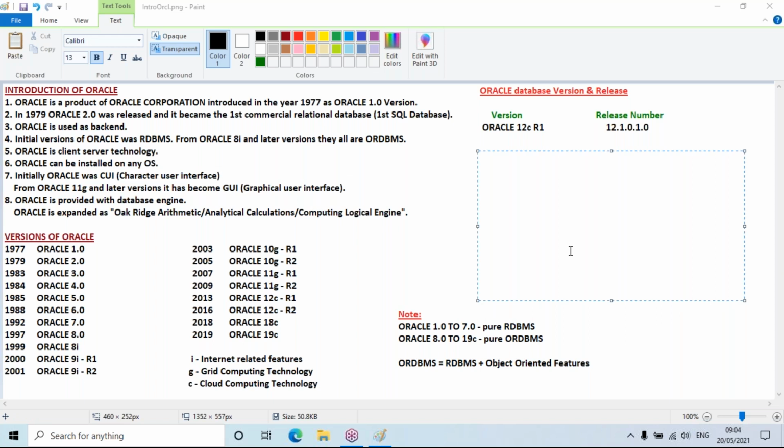12 you call the major Oracle platform number. 1 is called the database maintenance release number. 0 is called the application server release number. Again, 1 is called the component specific release number. Again, 0 is called the platform specific release number.